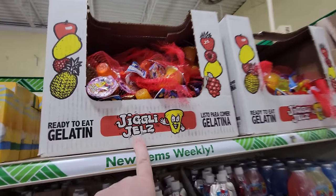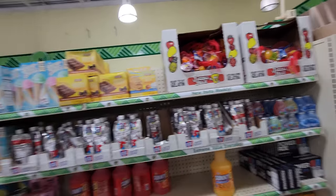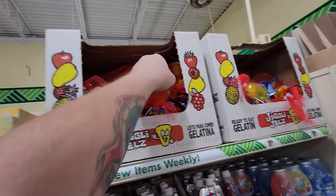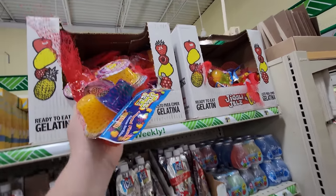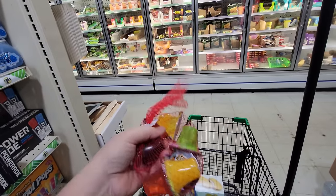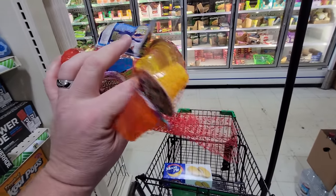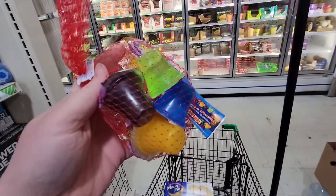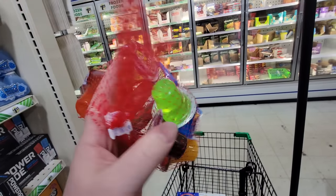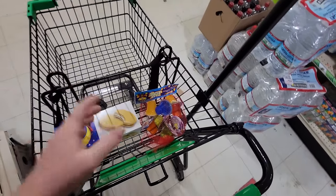Look at this. They have this stuff called jiggly gels. I don't know if every Dollar Tree has them, but if they do, they're in one of the food aisles here. I was about to give up on finding ghosts, and I came across these. Now look at this. They come in a bag. It looks like there's about, I don't know, 8 of them in there, maybe even more. Yeah, there's 8. It says 8 right there on the package, okay? But they are multicolored. We got blue, yellow, orange. It looks like we got green, maybe a red in there. You could actually use these and just put those little jiggly eyes on these and they would instantly become Pac-Man ghosts. I am definitely putting those in the cart just in case I don't find anything else.